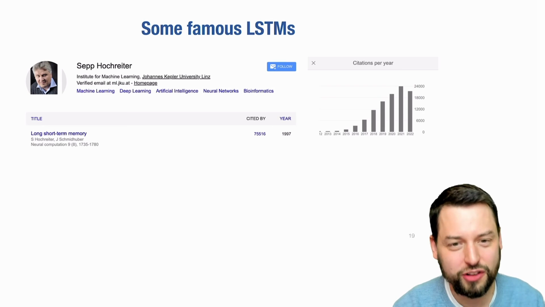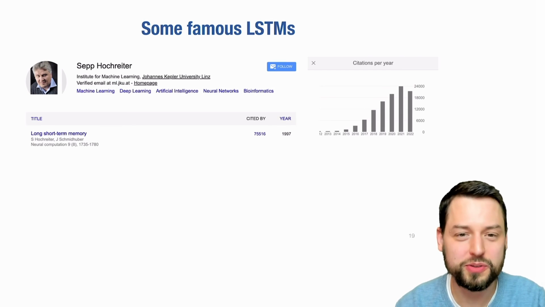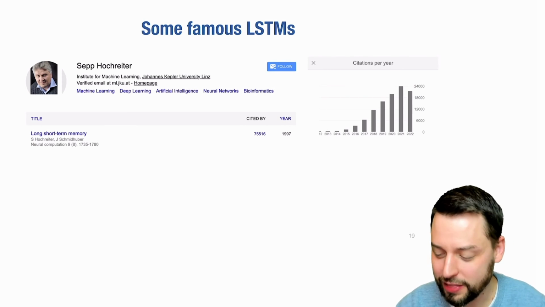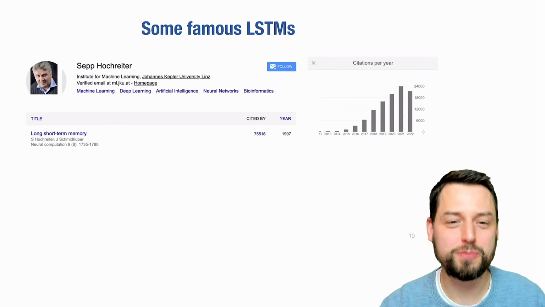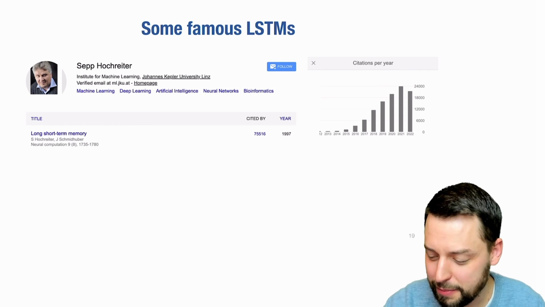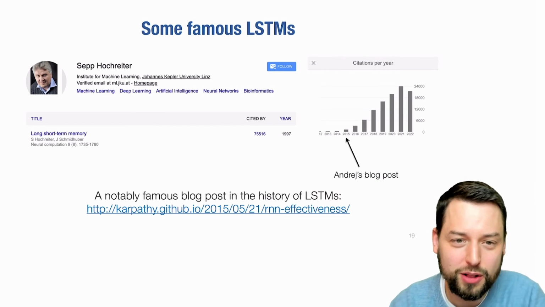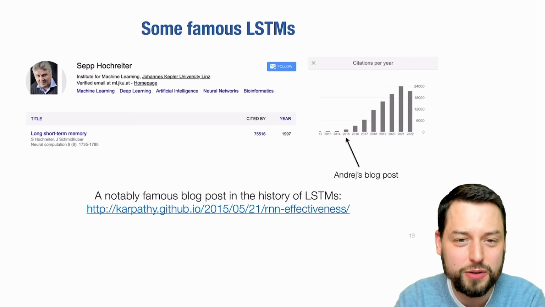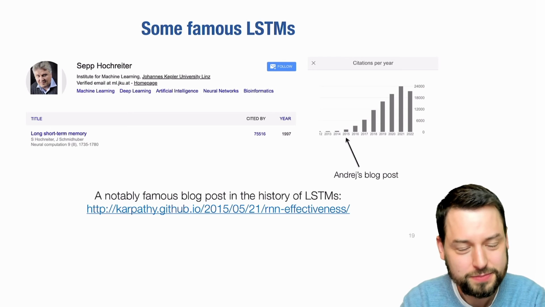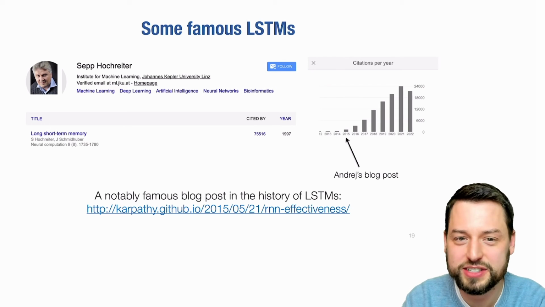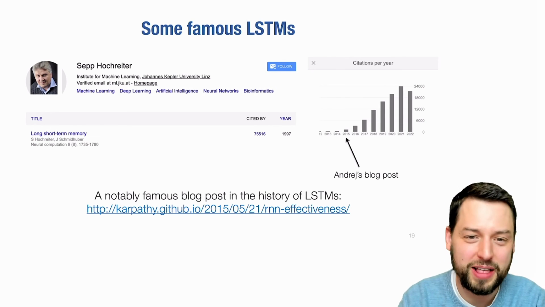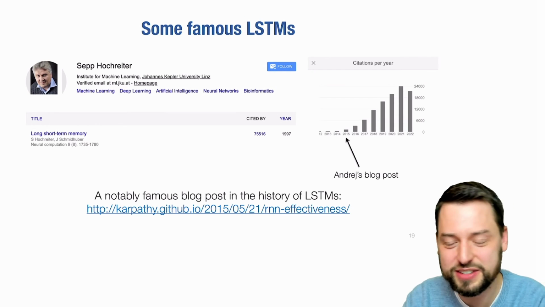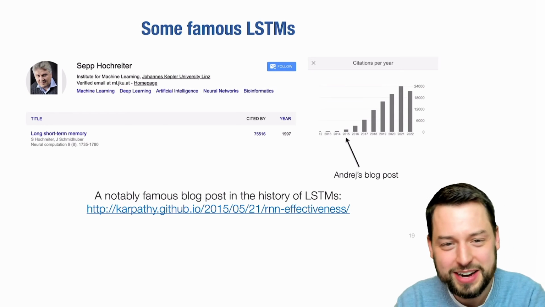To be clear, this was a seminal paper. It proposes an architecture, and this architecture is not widely used. However, I want to point to another important point in the development of RNNs, which came from a blog post by Andrej Karpathy. In 2015 Andrej wrote a blog post called The Unreasonable Effectiveness of Recurrent Neural Networks, or something like this. I'll play on that, I think every paper for a while was titled The Unreasonable Effectiveness of Something. It's like Something Is All You Need now in deep learning.